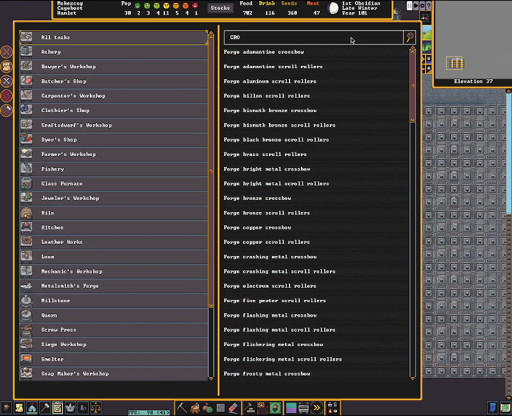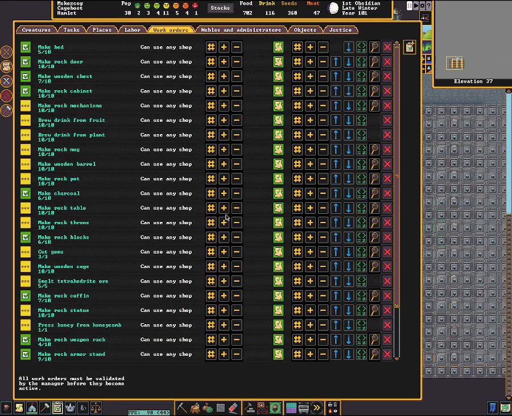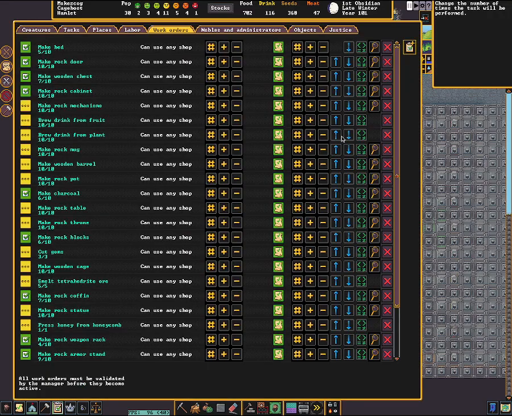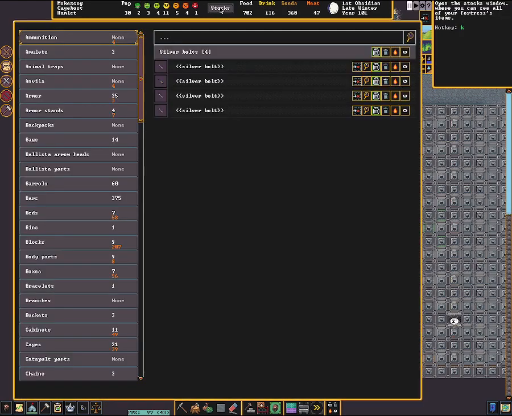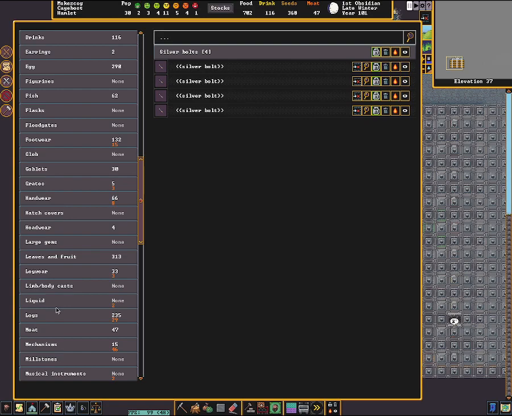So we're going to need some crossbows. And we'll just do copper crossbows since we got it. And 10 copper crossbows, yes. Now, I haven't really used marksdwarves too often, and I haven't used them in this new one. Leather quivers. Do I have a lot of leather? I don't know if I've got much leather yet. I might have none, actually.